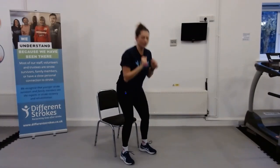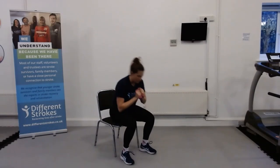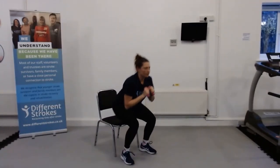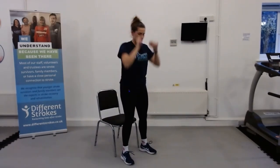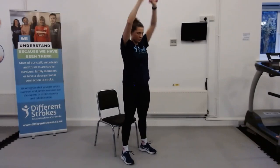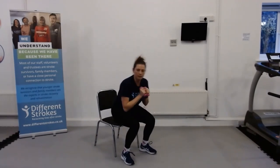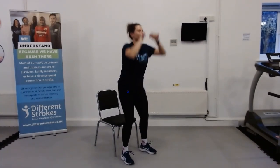Making sure again you've got a nice base, so your feet are in the right position, fairly wide, shoulder width apart I'd say. Good. Keep going. 30 more seconds.